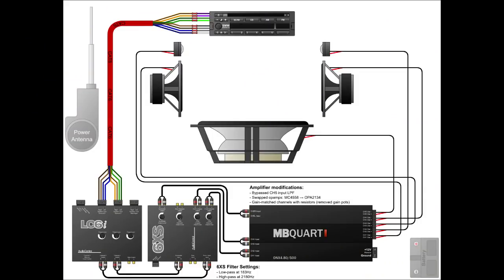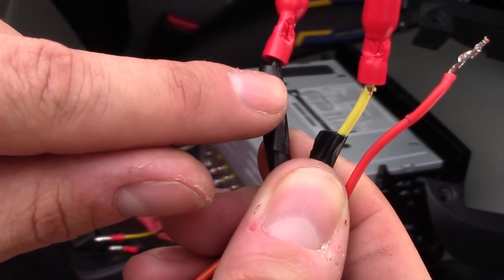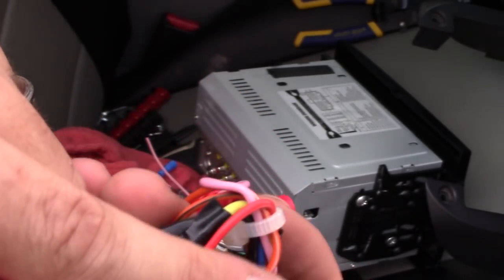Now, in most high-end sound systems, this is going to be your setup, where all the speaker wire from the radio is going to be connected through the power amplifier, and then all the speakers are going to be connected to the amplifier's output. My setup, I have an amplified subwoofer. So I have my amplified subwoofer wires going to the blue wire going to the back of the radio, the power on for the subwoofer, and then also the audio wire to the back of the radio, and the yellow wire straight to the battery source. Constant 12 volts, switched on and off 12 volts, and your ground wire. Without that, your radio will not turn on.